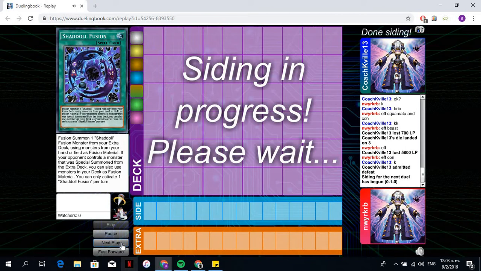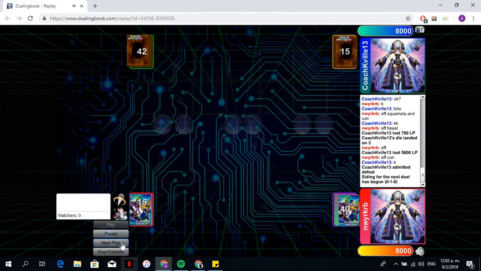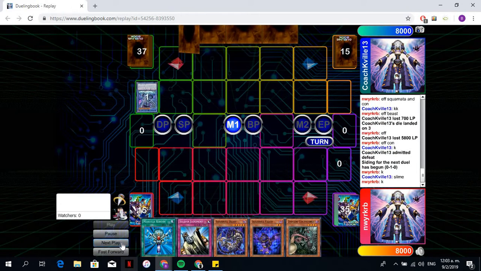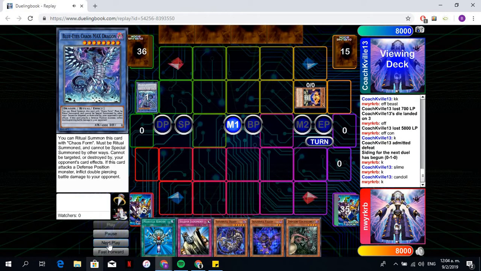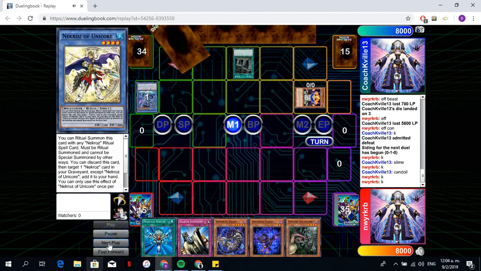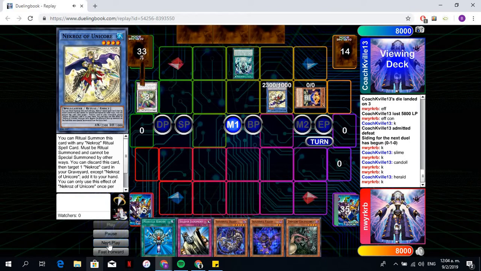As we're heading into game 2, I sided in, I believe, some Vanity's Fiends to combat that and Call by the Grave. I was really surprised when I saw that he discarded a Chaos Max. I'm not sure why he was running that in the deck. So he's going to use Candle's effect to get a ritual. Summons the Unicorn.